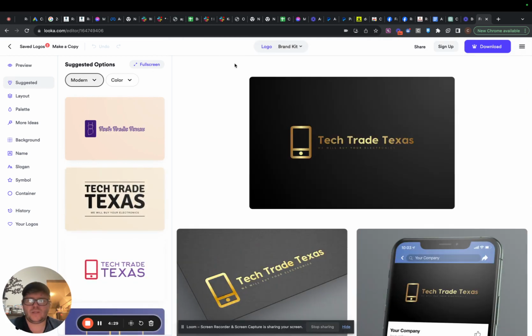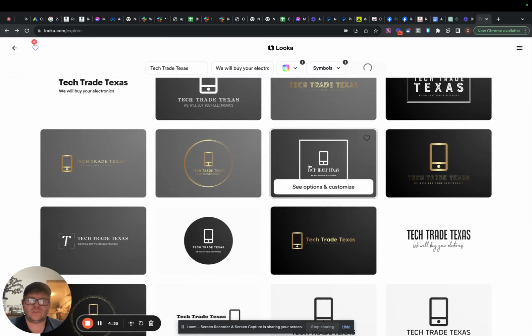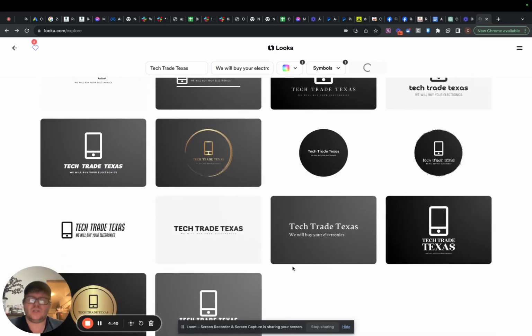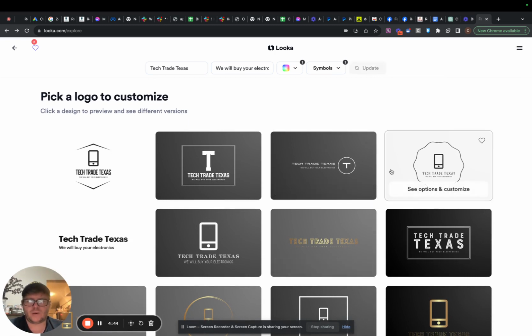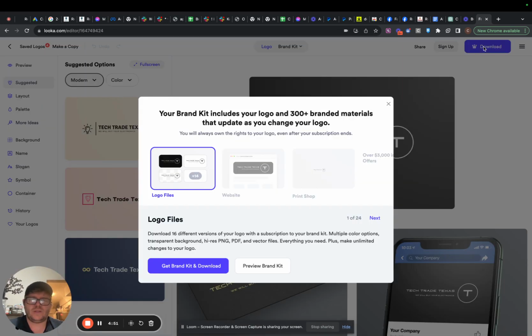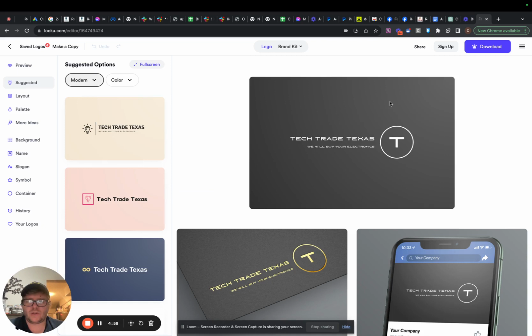The cool thing is you can just go back and it will save that logo, which is pretty cool. Then it'll start showing you more based on the ones that you already chose. So this is a cool way to do it. If you want to buy a logo from here, I don't remember exactly how much it is, but Looka is a really good way to do this. I don't think it costs very much, and it will help you figure out what type of logo you want and kind of go from there.